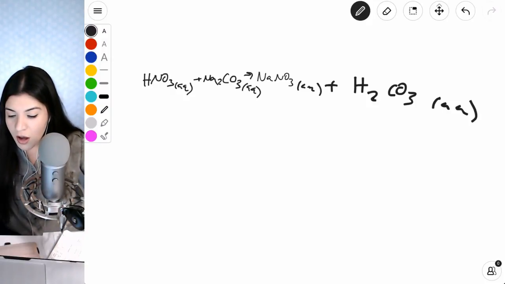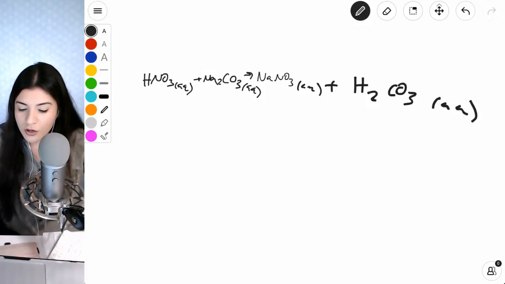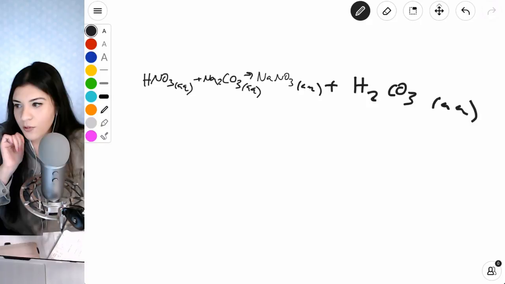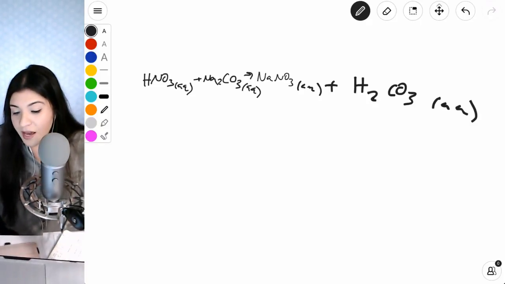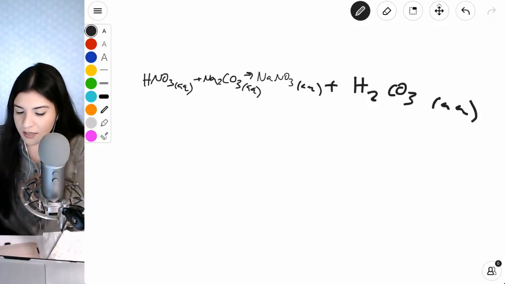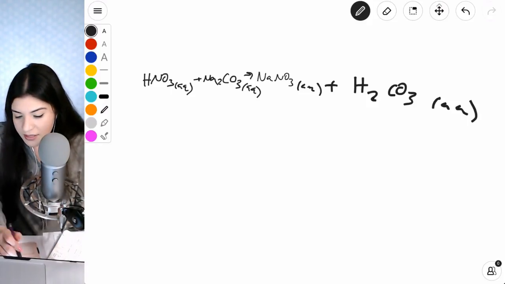Let me balance this out now. But that's one way to figure it out: we would start off with some sort of acid like nitric, and I figured it was a lab question. So you would have to combine an acid and some sort of salt, which is what I did in the very beginning to then form that. So let me balance this out, and then that would be this question.